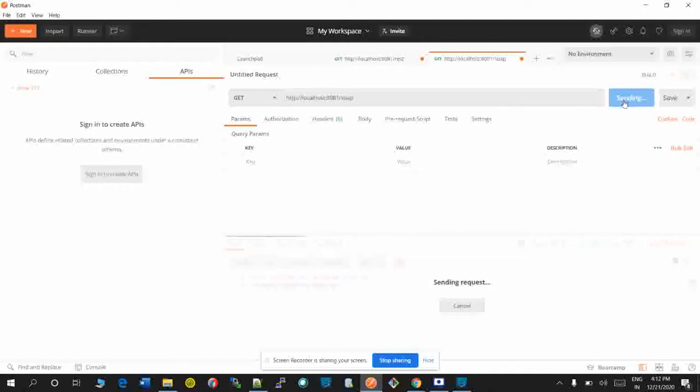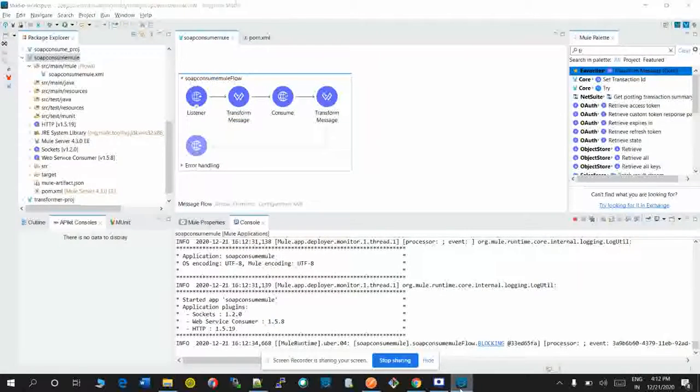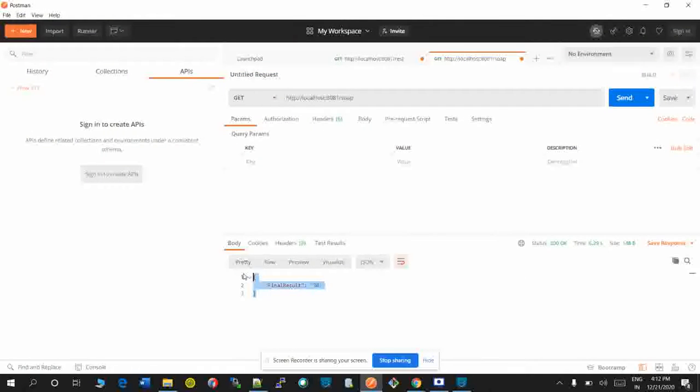Now click on send. Here is the output in readable format.